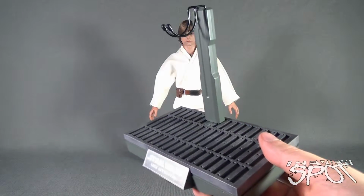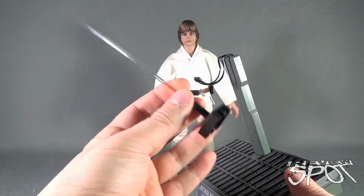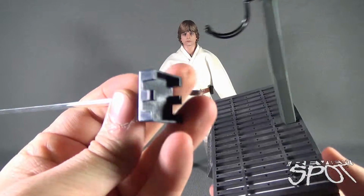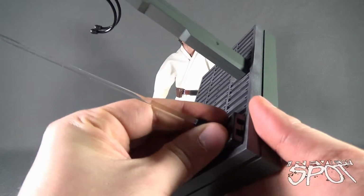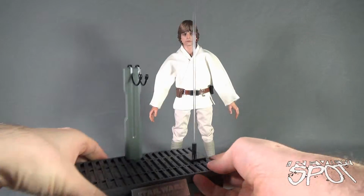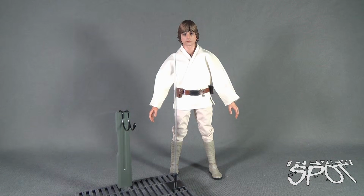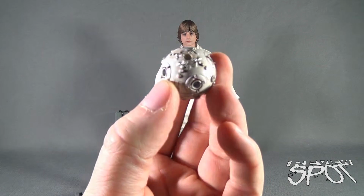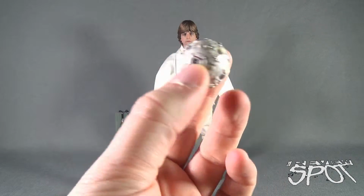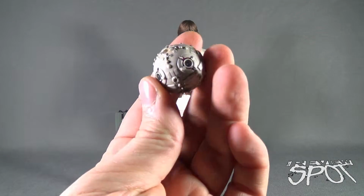Speaking of placement, however, one of the other things that you get with your display stand is a clear rod. It's got little clip points on the underside that, again, you want to line up to the grates, depending on where you want to put it. You know, it's just a matter of preference, really. And you can have it right there. Let's put it right there for a second. What exactly will that be for? It also comes with the training orb that he's practicing with in the Millennium Falcon, along with Obi-Wan Kenobi.